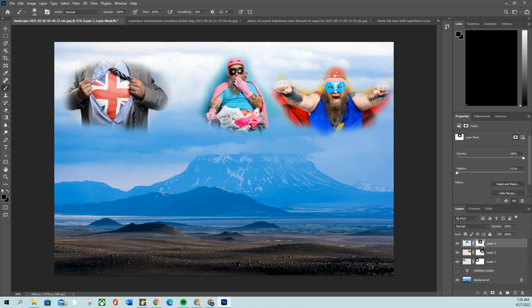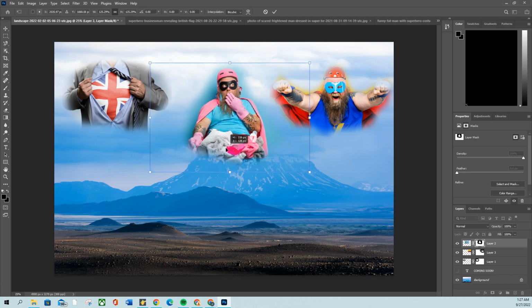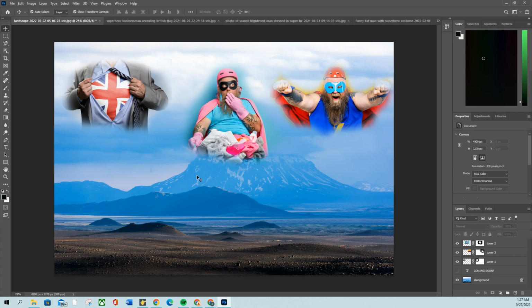So now you could go back in here and resize these guys or do whatever we want to do with it, just to make them bigger or more proportioned, or whatever the case might be. So like this, I can just drag it and make him bigger, or put him in a different position, or whatever I'm going to do.